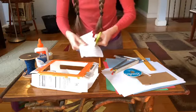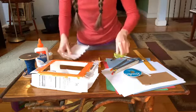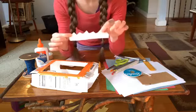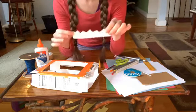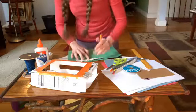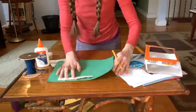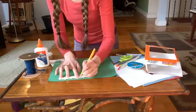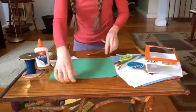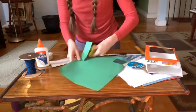Now you can paint this if you want to, or you can just cover it in green paper. So I could paint this if I wanted to. It has the paint from the other side, but I can paint this side green if I wanted to and then glue it in, or I can cover it with green paper, which we can just trace our piece on the green. Let me just move that so you can see. Now you can do the same thing by covering the whole box if you want to in color paper instead. Or maybe you want to see your cereal box.